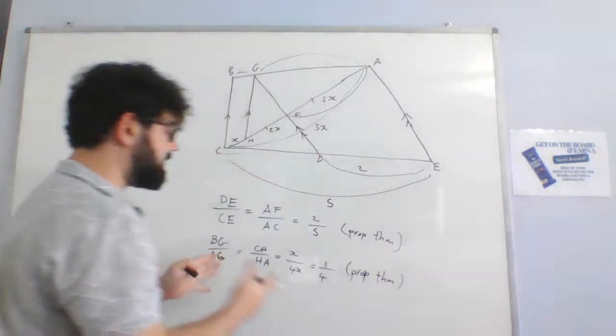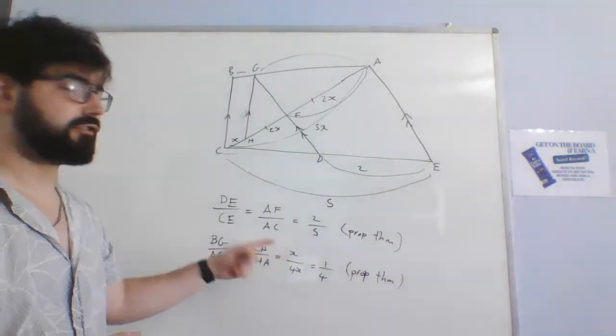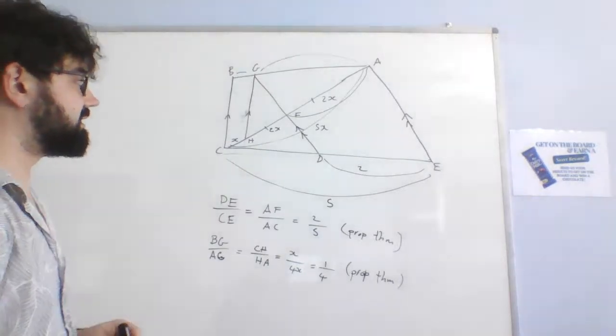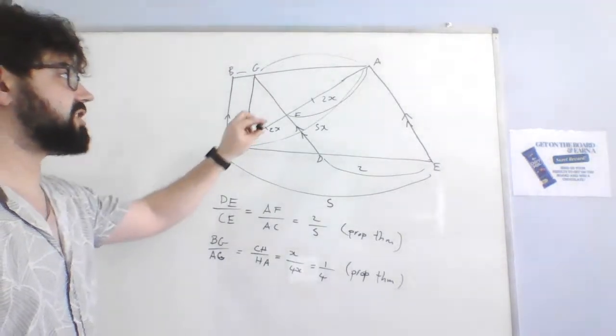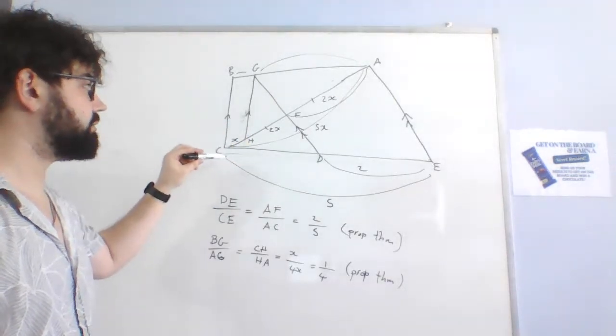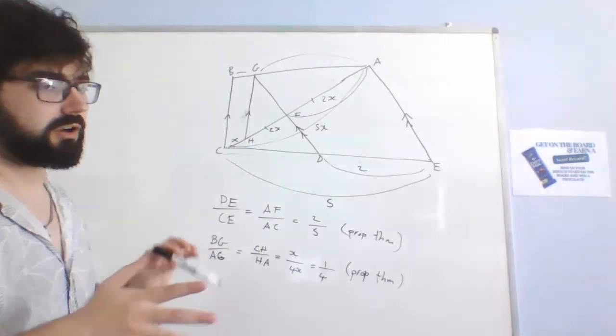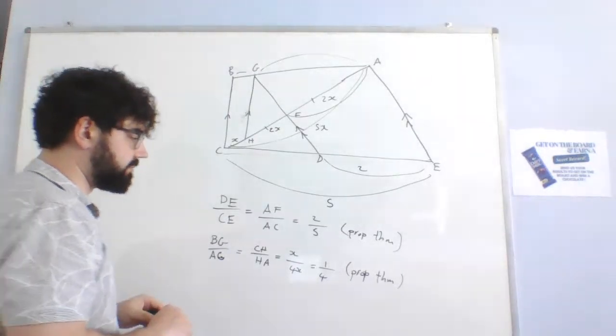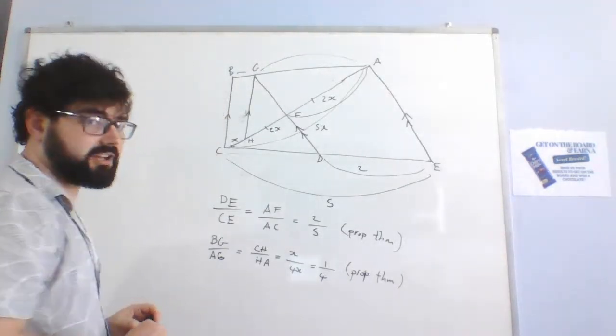But there's no reason for how you got the X over 4X. You don't have to worry about that. You can split these up. So you don't need to try and say like HF is equal to AF, therefore it's equal to 2X, and CH is equal to 5X minus. You don't have to worry about all of that working. You just need to set this up like that. And so it's in the ratio of 1:4.